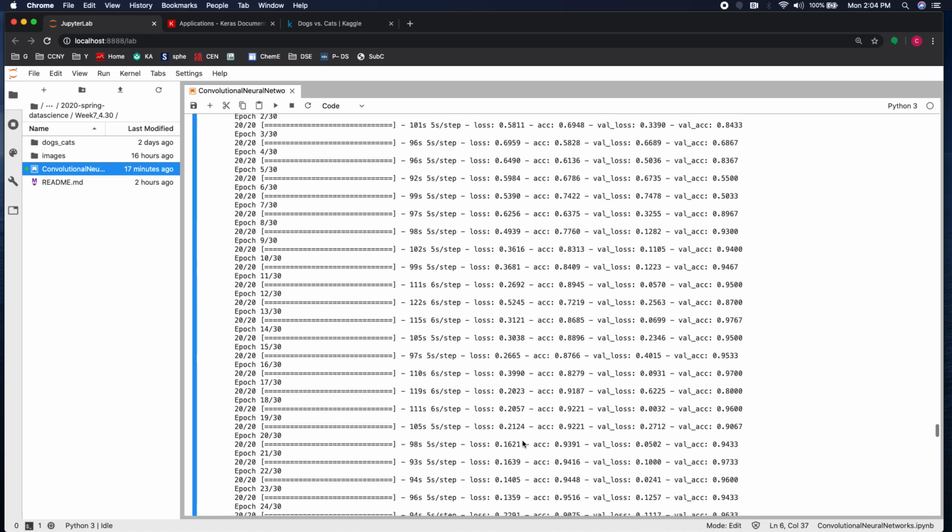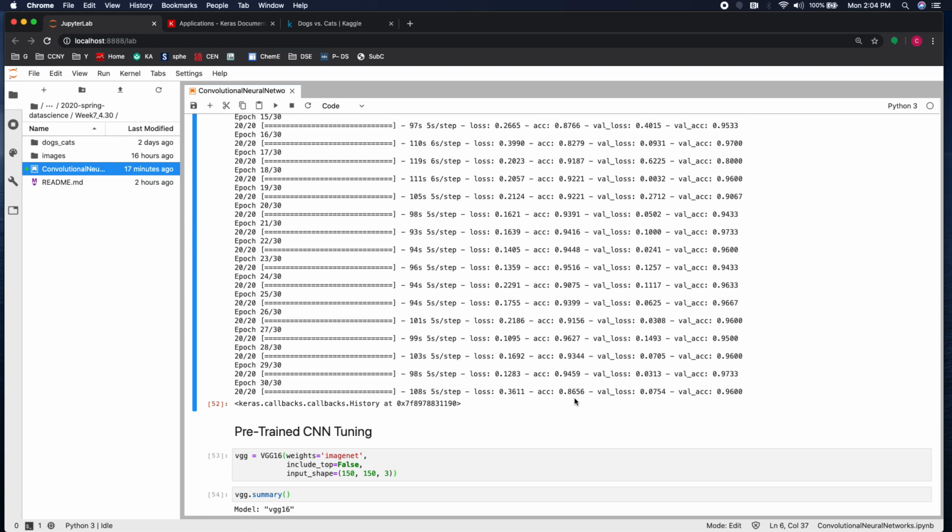So let's scroll down, and you can see there is a huge difference here compared to the other two models, the one from the dense layers and the CNN from scratch, even with data augmentation. I mean, we're also using data augmentation here, so I have to make a note of that. But yeah, there's a big difference. Like you see the accuracy here and here, for the last 20 epochs, we had a good accuracy.